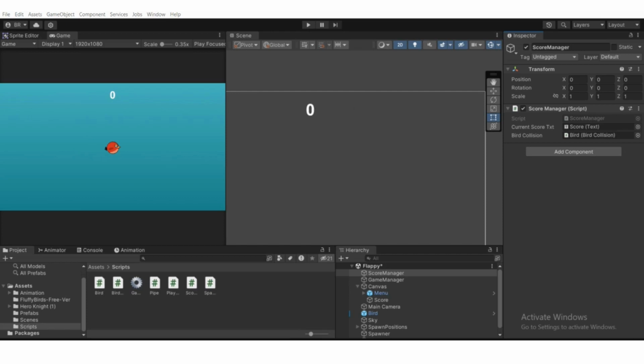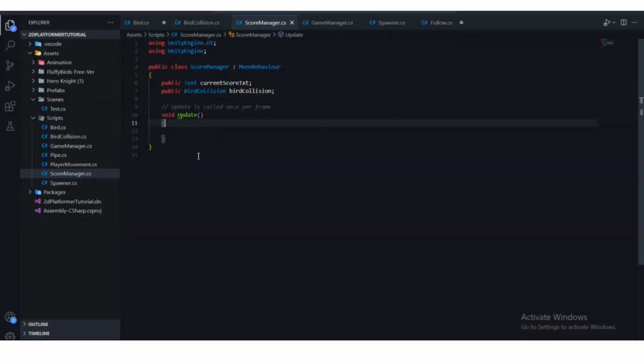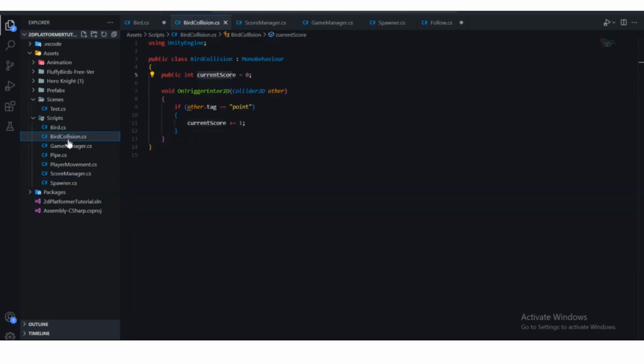In the update function, because the update function gets called every single frame, we're going to set it every frame and keep track of how much score we have. If we head over to the bird collision script, as you can see current score is 0, but whenever we pass through that point game object, we add 1 unit to our current score.